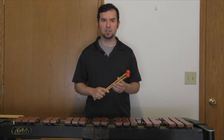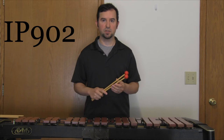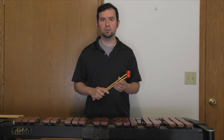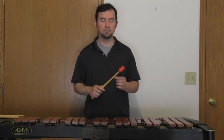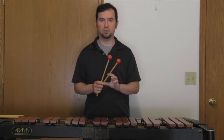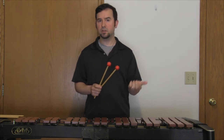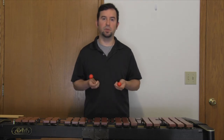The second pair of mallets that we'll be looking at are the IP902s from the James Ross series. These mallets were made for Chicago Symphony Orchestra percussionist James Ross. We're going to refer to these as our medium mallets. The head of this mallet is a soft plastic, and the shafts are made of rattan. So in comparison to our OS1 mallets, our soft mallets, these are going to sound a little bit brighter.